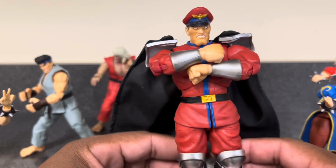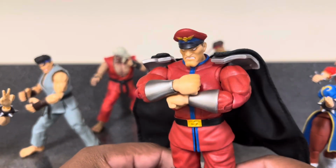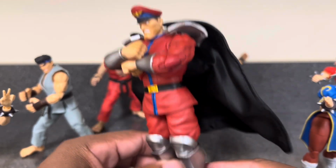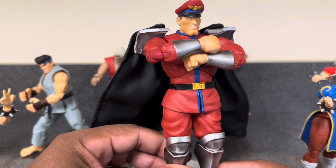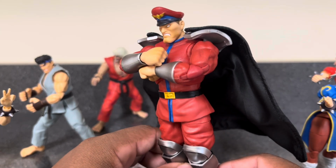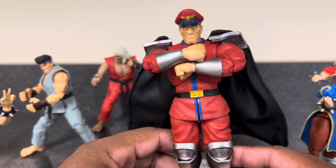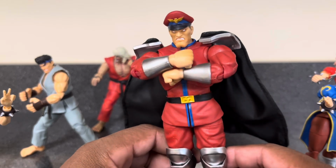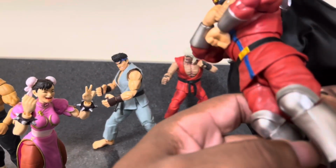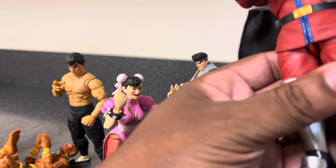And he's the only one of the actual bad guys that we got from Street Fighter so far. Obviously, we got Evil Ryu and Violent Ken, but they're variants. This is the OG big boss. The final boss, as they say. So there you go. M. Bison, for sure, so far my number 1 figure from the Ultra Street Fighter 2 line. So I'm gonna get these guys situated, the finalists, so to speak, and move on to final thoughts.